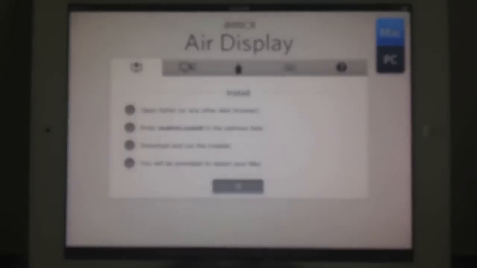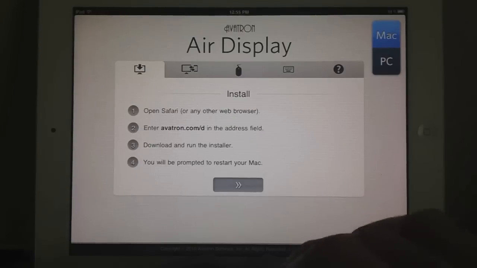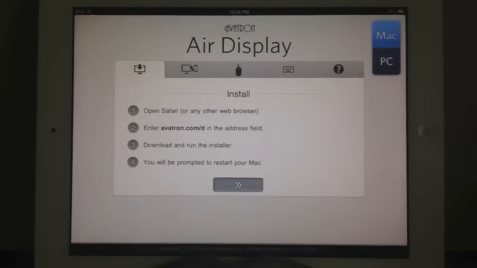Now, I know AirDisplay has been out for quite some time now. It's definitely not new to iOS, but I recently got it for myself, and let me tell you, I really love this application. It's so helpful to have your iPad as a secondary monitor to your MacBook or your PC. Obviously, I use it with my MacBook Air, but it works really well. I mean, the images sometimes do get a little blurry, but the performance, there's actually very little lag. You'd be surprised how little lag there is over the network.